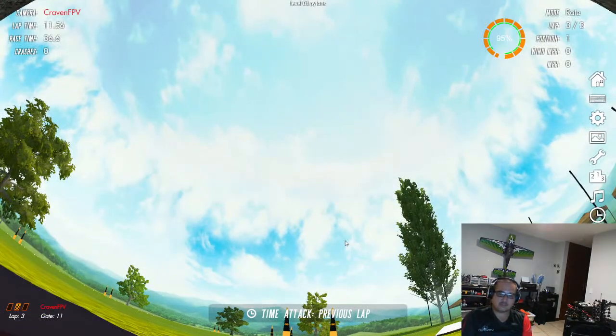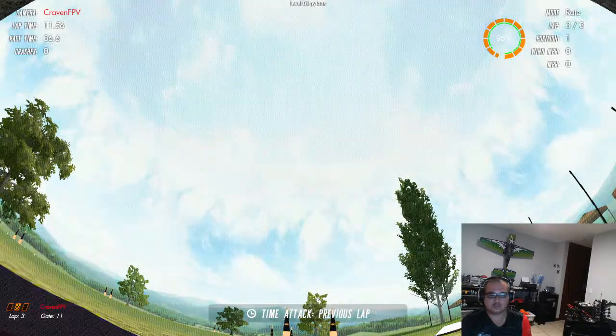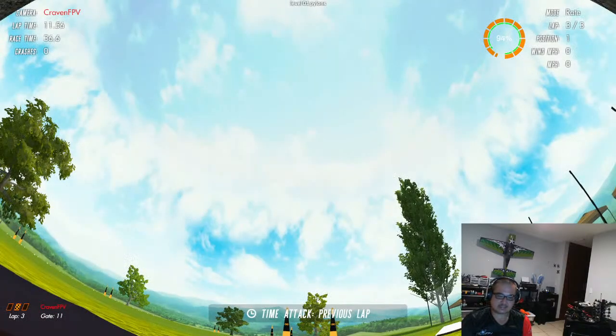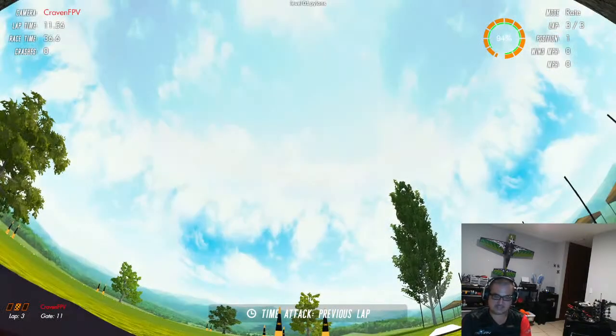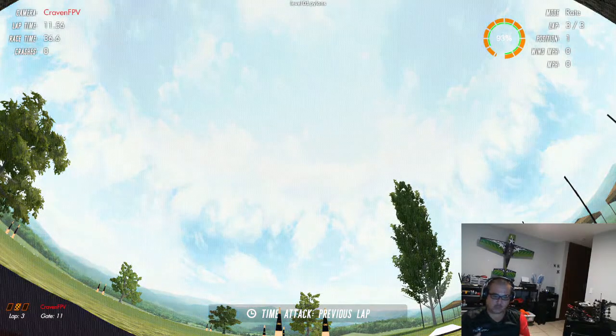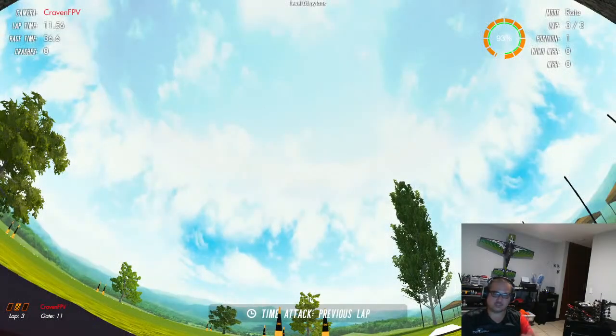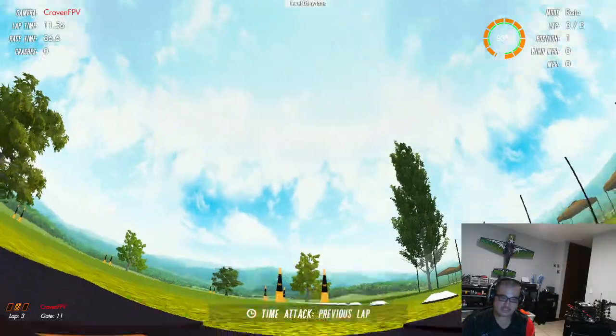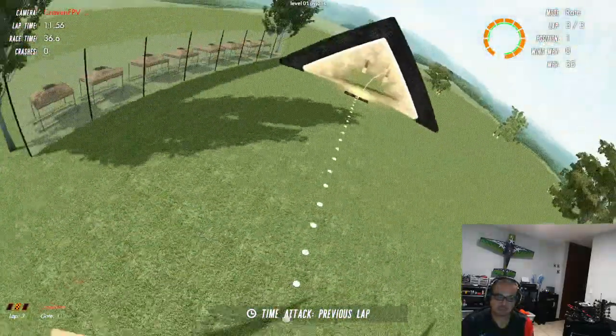He has a relatively low RC rate, and one of the things he compensates with is a relatively high overall degrees per second. So what happens is the very beginning of his sticks is not sensitive, but then he gets a decent curve up so you don't feel like you're flying with mud. If you fly with very low rates, your quad actually feels stiff, like something is holding it back, and it's just slow.